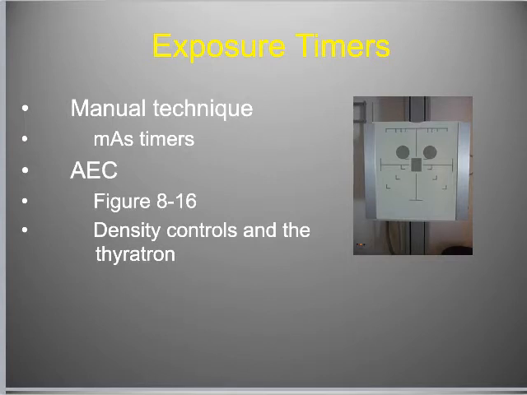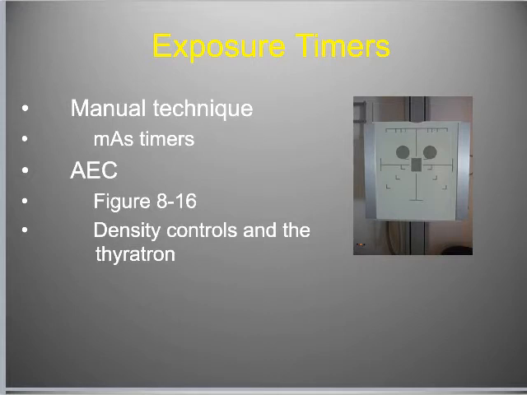So that's what this illustration here is showing us. It's showing us the X-ray tube. That lump of gelatin there is supposed to be the patient, I guess. And you'll notice the patient's laying on a table, and between the patient and the image receptor is an ion chamber. And so as X-rays hit the patient, some of them are attenuated, some of them go through. They then go through the ion chamber. They start to cause ionization inside the ion chamber. Once enough ionization is reached, it tells the exposure to stop. It interrupts the exposure.